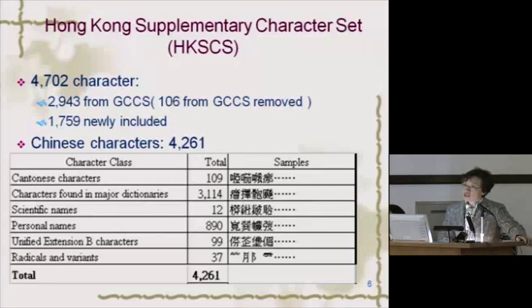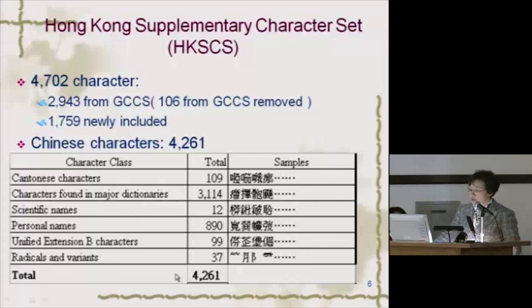Prime Minister Zhu Rongji, his Rong was not in the GB standard in China, so they have to include it because he's so often being referenced. The same thing in Hong Kong. We have a legislative councillor. Her name was widely used in the newspapers, but it was not standardized, not in any standard.